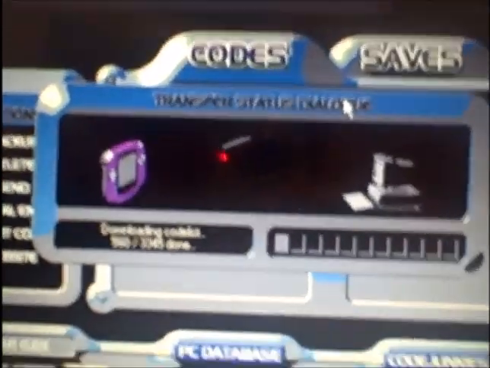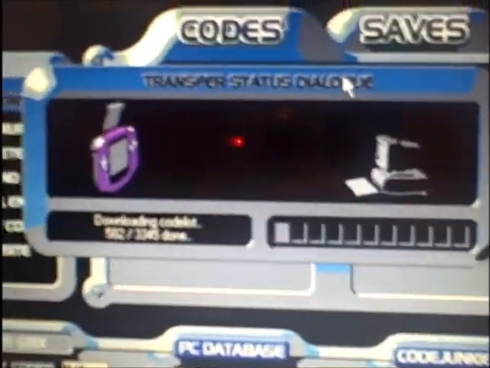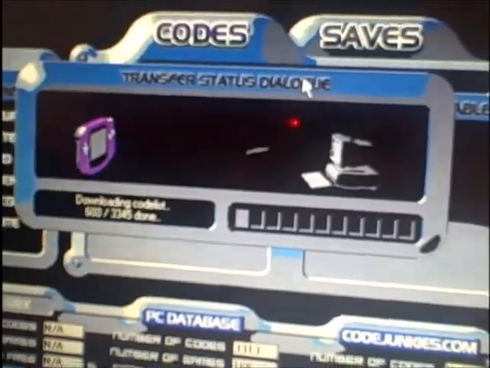So now you're no longer a Gameshark, you're an Action Replay, although it will still physically be a Gameshark device. And then finally it'll download the default codes for Action Replay, and on your device it'll say reading codes.